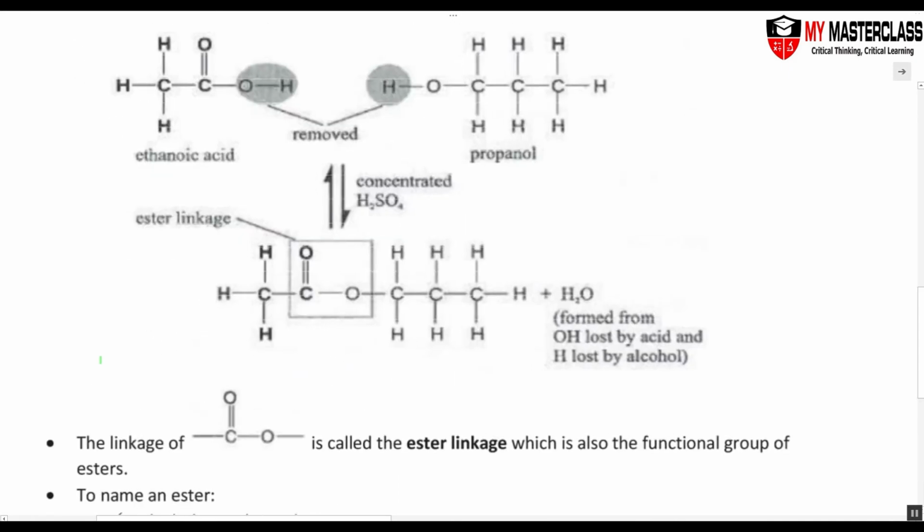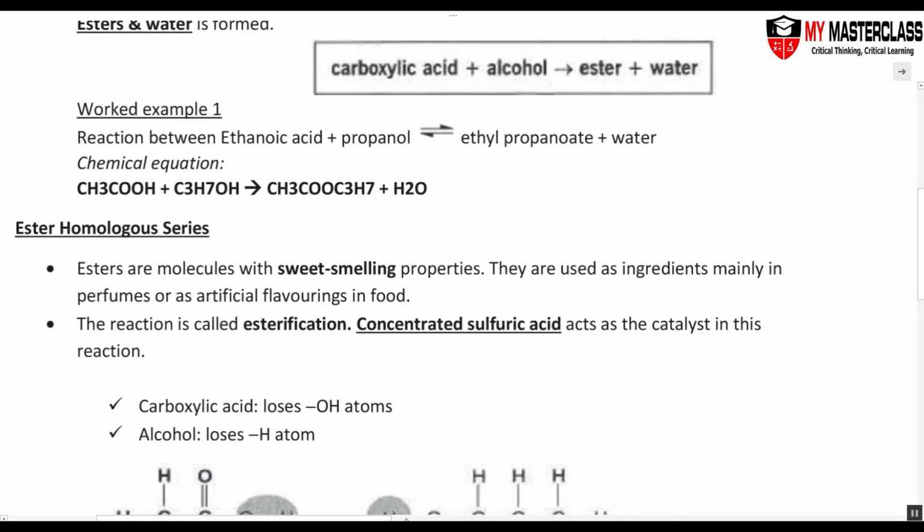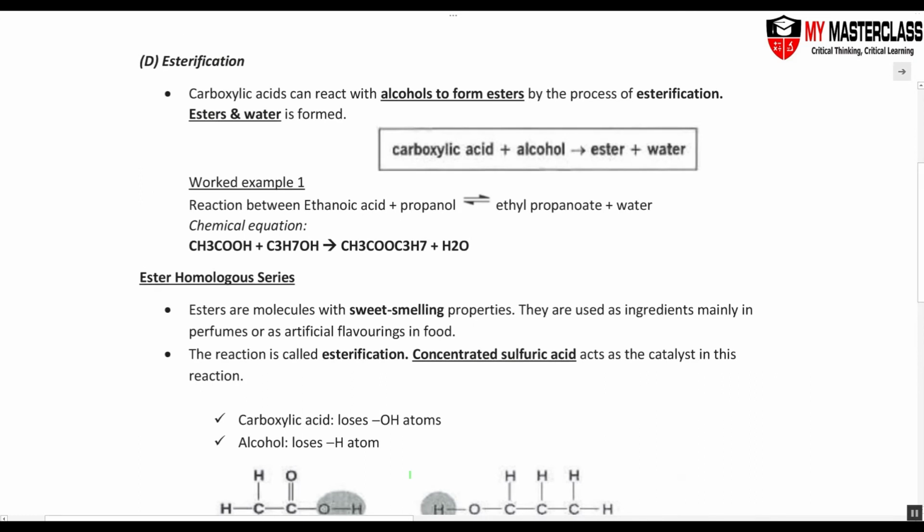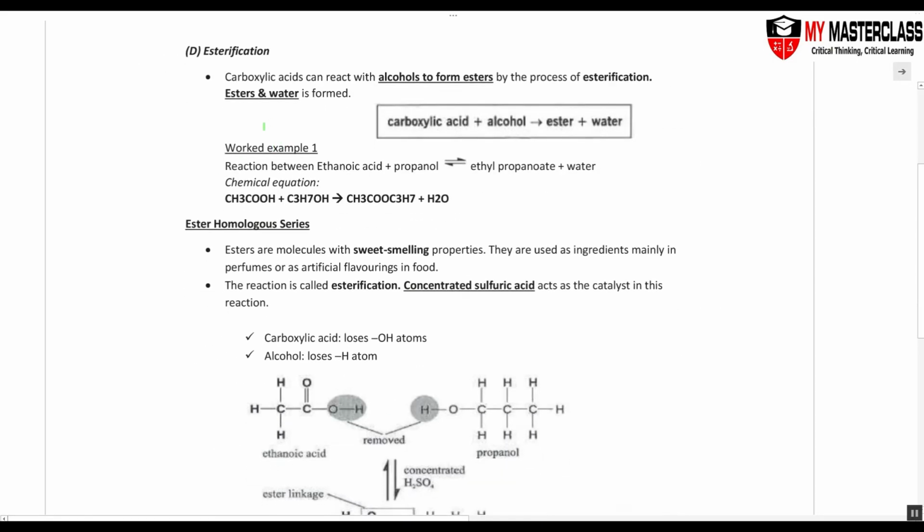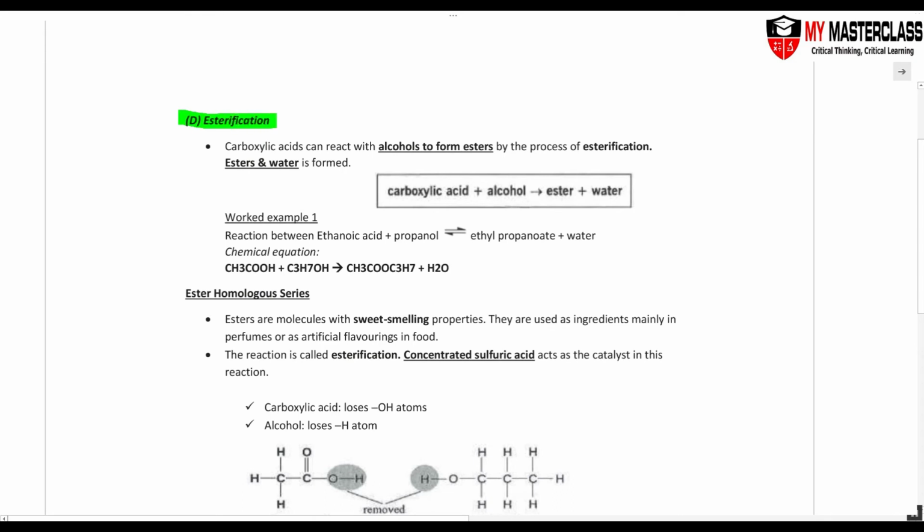Okay, so the 4 reactions that we have learned, your base plus acid, alkali plus acid, carbonate plus acid, and metal plus acid reactions, will apply to your carboxylic acid as well. The last reaction that you are looking at is esterification. It basically just means forming esters. Esters are sweet smelling products. They are used in perfumes and food flavoring.